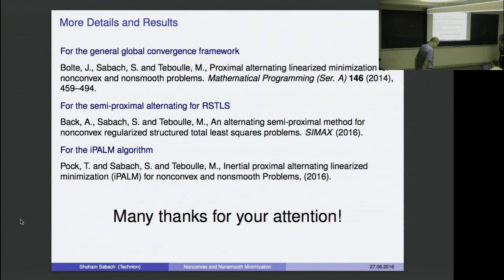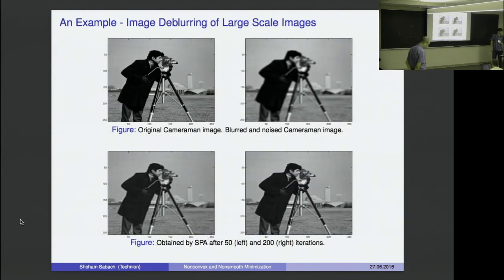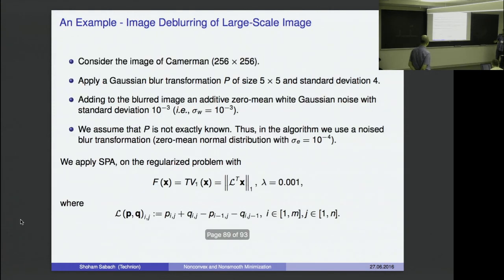I have 2 questions. The first is about the last slide you showed. I didn't understand very well the ill conditioning level of the blur you applied for this kind of image. Which kind of blur? It's 5 by 5 in dimension, and the standard deviation of the isotropic Gaussian. So it's almost uniform. Okay, so it's not very ill conditioned, this kind of blur, right? Yeah. But I don't think it's a problem for the algorithm. No, just illustrating examples. I didn't put here all the numerical examples.